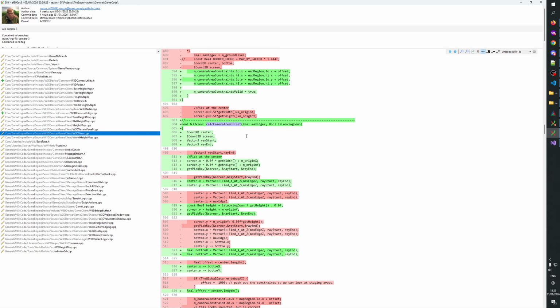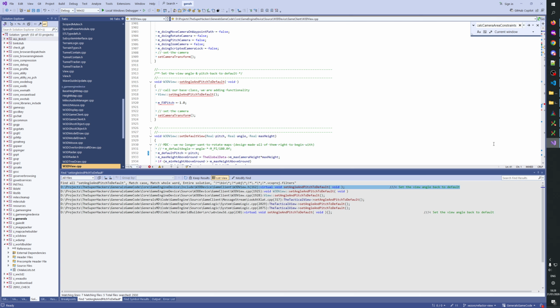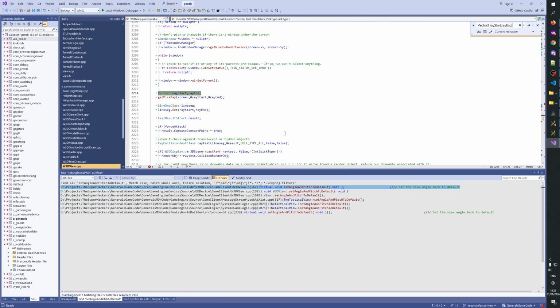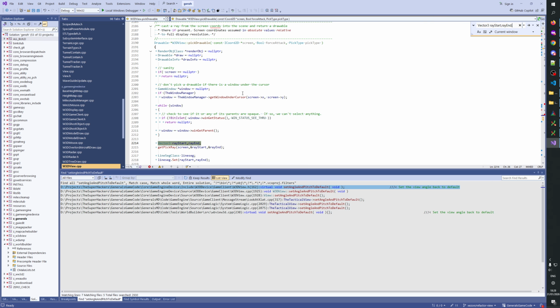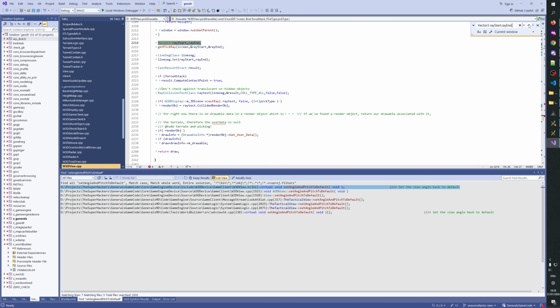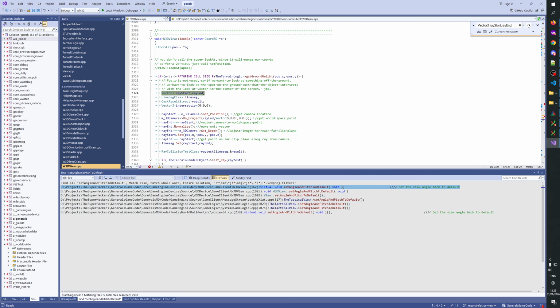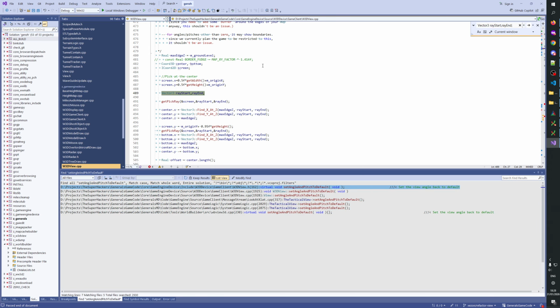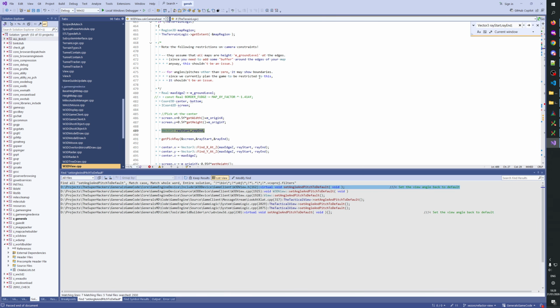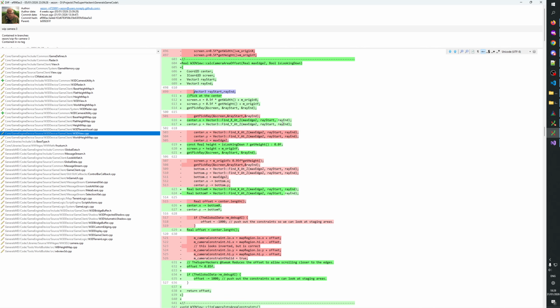So calc camera area offset. Instead, let me search for this here. There we go. So, blah, blah, blah. No. Huh? Here. There we go. Okay, so.